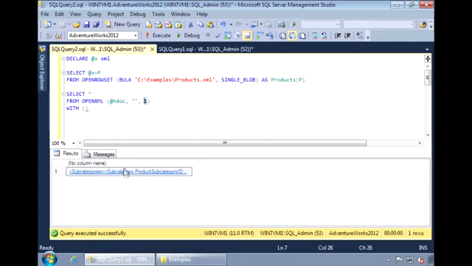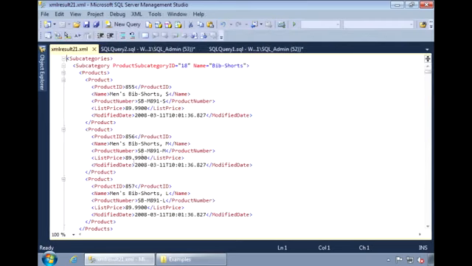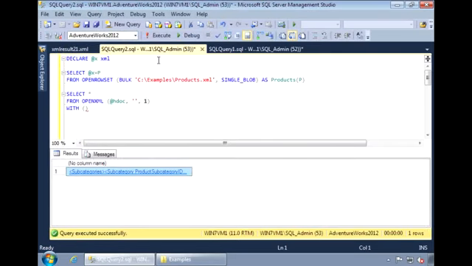Taking a look at the XML document again, we see that the subcategory tag has product subcategory ID and name. Let's use OPENXML to return their values. For the XPath reference, specify the path you want to query from. In this case, we're going to drill down to subcategories and then subcategory.